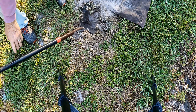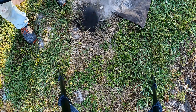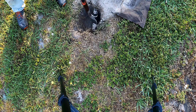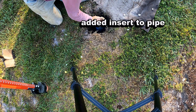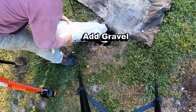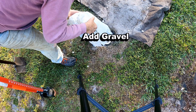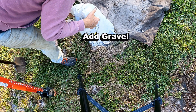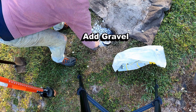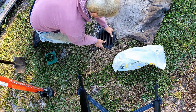I'll talk more about the hard pan during our live broadcast. This is a great DIY project. Next, I'll cut a piece of the Bachman tile and stick it right down in this hole. Now we add the gravel — you can put this in your car, in the trunk or back seat. You don't need a big dump trailer full of gravel, just a couple of bags. Finally, I'm sticking a grate on the top of that Bachman tile.